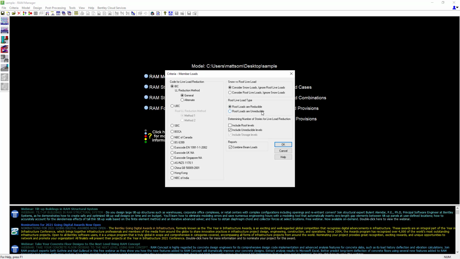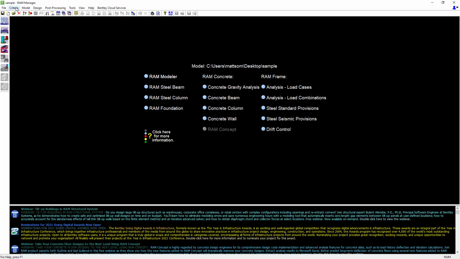I like to start with unreducible loads just because it makes it easier for hand checks, and you can always go back and change that later. If you want to change your live load reduction method, you can do that as well. But again, if your snow is bigger than your roof live load, you really need to change it here, because RAM can do either snow load or roof live load, but it can't do both.